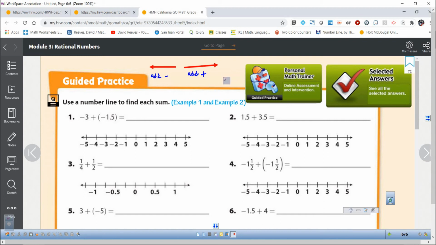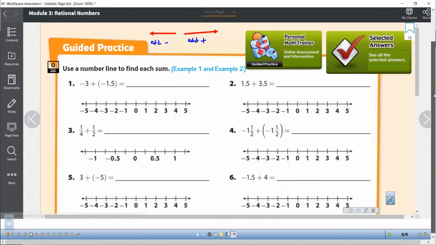And again, when the signs are the same, we will just get more of them. A positive plus a positive is just more positive, and a negative plus a negative is just more negative. So adding positives to positives just goes further to the right, and adding negatives to negatives just goes further to the left. When you have positives and negatives together, it comes down to what you have more of and how many more you have. Let's work through some of these problems and see what we come up with.